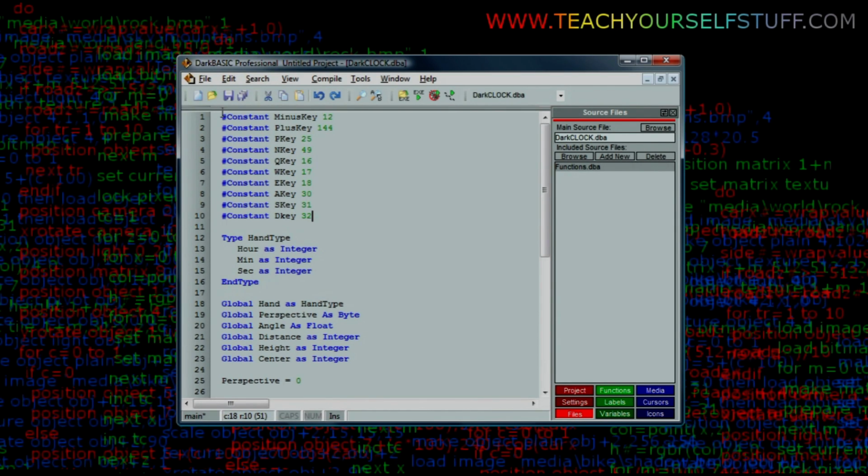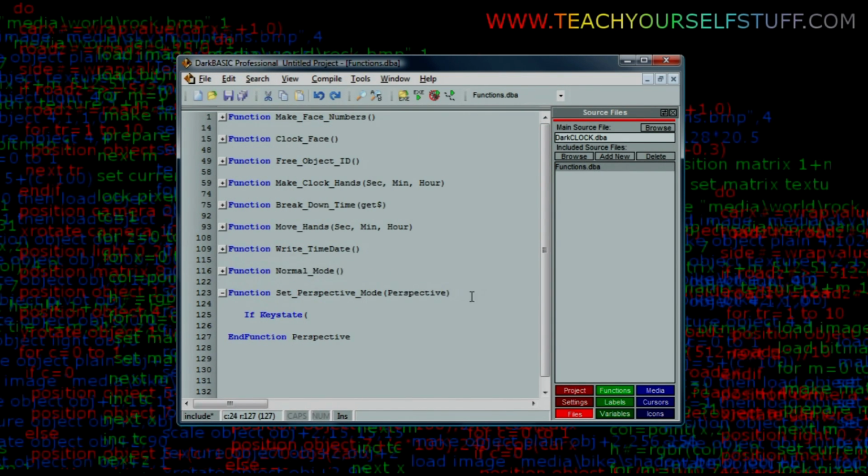So as I say, now we can grab the information on the key and refer to them in nice logical names. So now when I type in if key state, I can actually refer to the key properly. So if key state P key equals 1, then perspective equals 1.